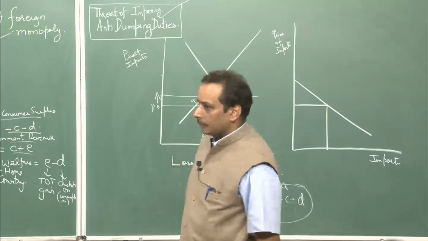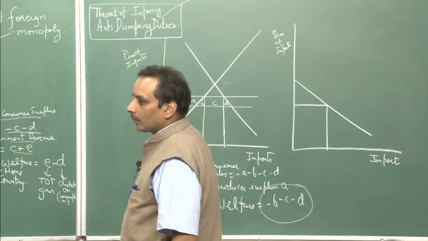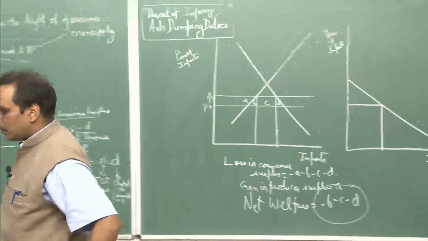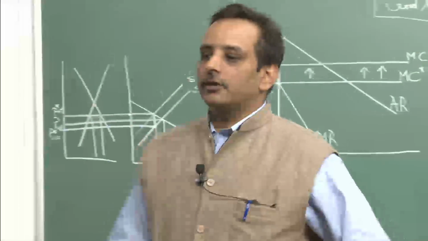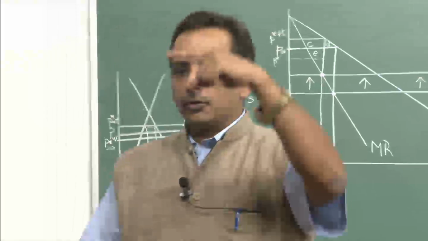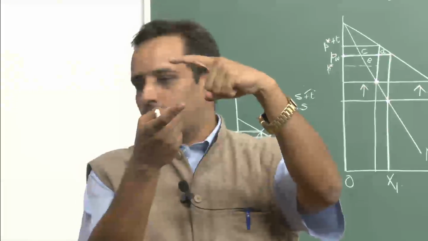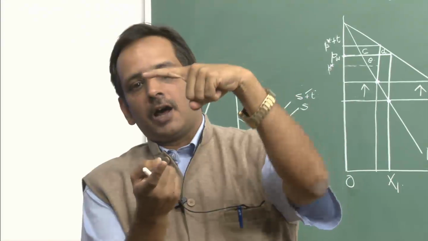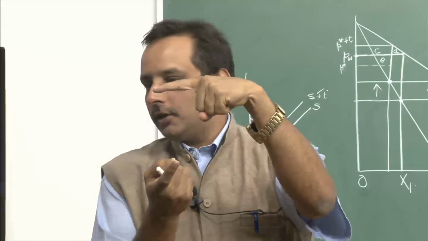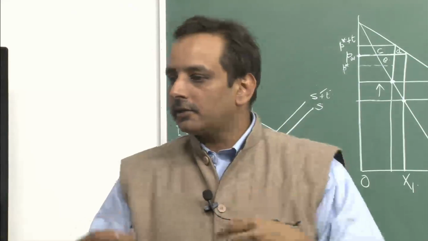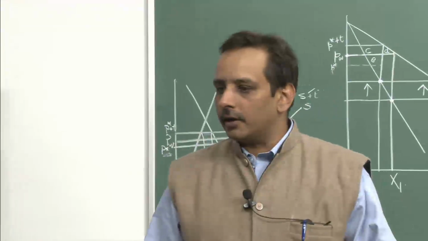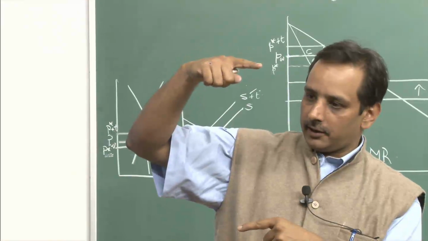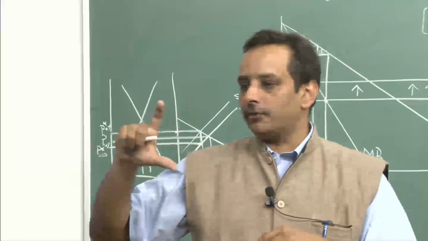What is the relationship between anti-dumping duties and the price differences? Is it directly related or inversely related? The more the difference, the higher the duties, because you have the local price and you have the export price. So the lower the export price, given the local price, the larger will be the amount of the dumping duties. It's like Chinese products coming into India. The lower it is, local price remaining the same, the higher will be the amount of duties.